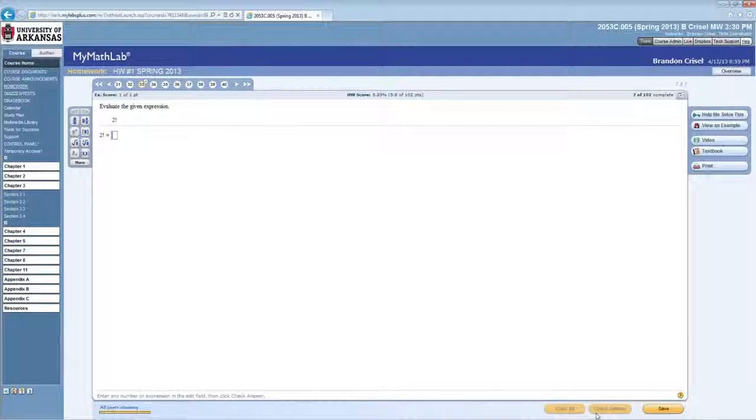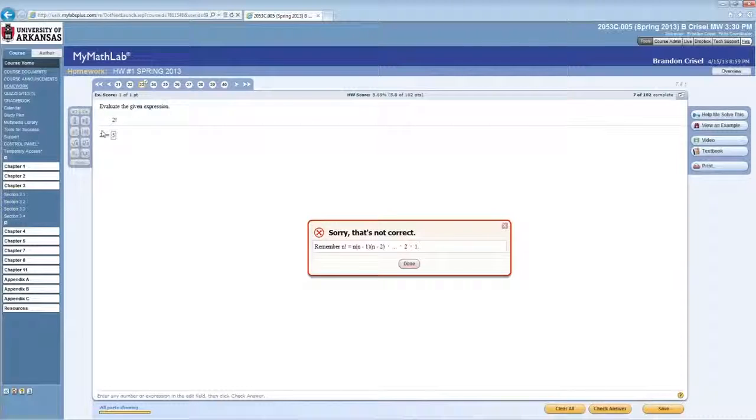Now I can try to get it right. Let's say that I've hit this problem. It's the first time I'm trying it, and I want to see how I get it right. So maybe I'm confused, or maybe I just make a mistake in some way, and maybe I try the number 5. Well, 5 is not the correct answer, and it's going to tell me that after I hit enter. It's going to say, sorry, this is not correct, but here's a reminder about factorials, how to evaluate those expressions. So we could try that.